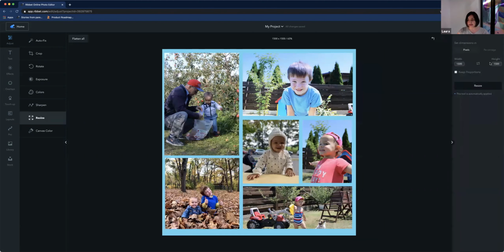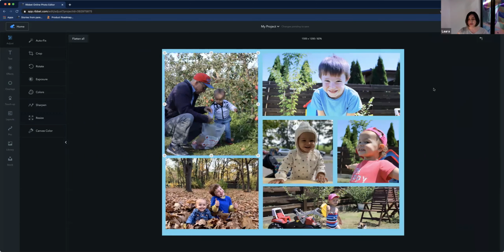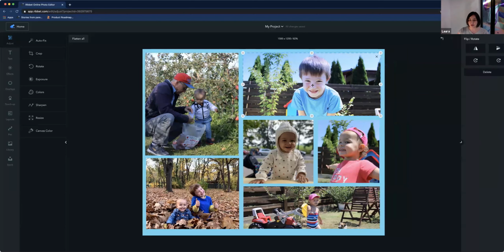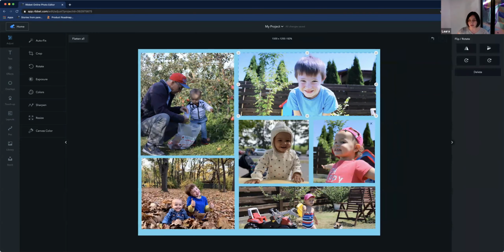Let's try and see where we don't keep proportions and we have 1500 by say 1200. So you see it changed the proportions now as well. And the images, we do the best to fill the new canvas size. But you obviously might want to adjust it. Right now, I think it looks good with the way that it automatically scaled.